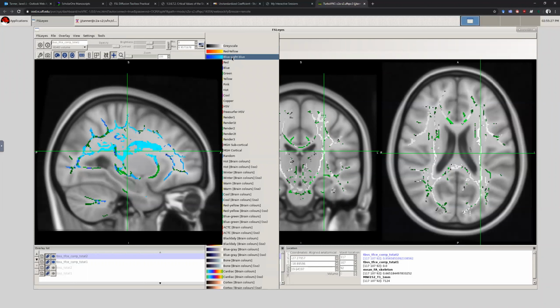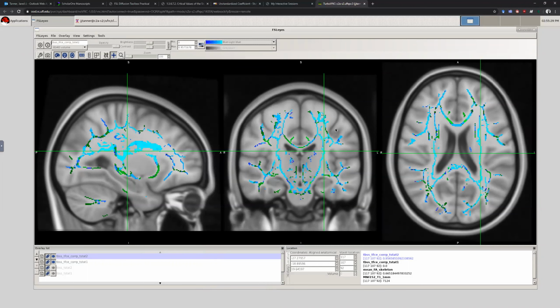I'm going to change this to blue, light blue. And so this isn't helpful. There's lots of areas of blue, but our minimum is too low. We need our minimum of 0.949 to show just P less than 0.05. And then our maximum, we can put our maximum up to 1 to give a little bit of range, not a lot of range. So this is that same area.